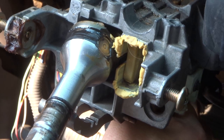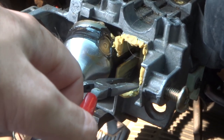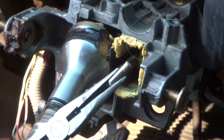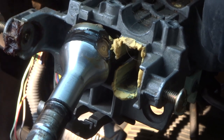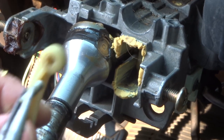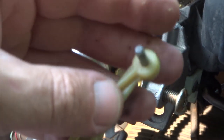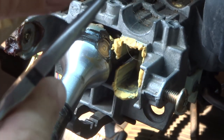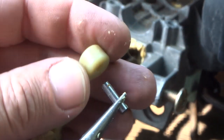And what do I see sticking out there? Looks like the pin. Let's see if I can get it. There it is. That's the pin, guys. That's the one that broke off of the old pushrod. So this piece right here used to go in here like that, and for whatever reason it popped out like that, and now I have to put the new one in.